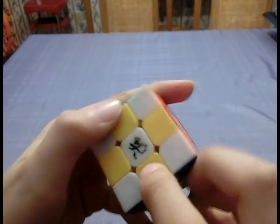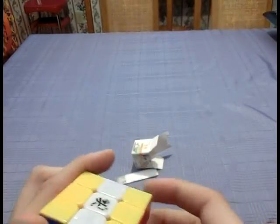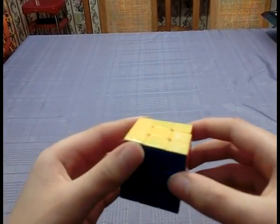And you can see a Chinese symbol right there. I think it's Chinese, I'm not sure. I don't want to insult anyone. So I'm going to mix this up and solve it in front of the camera.